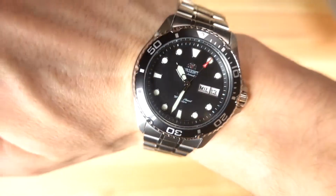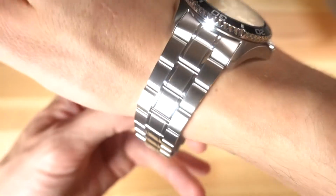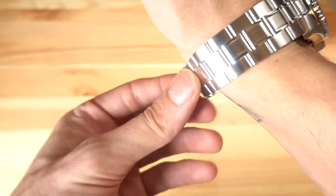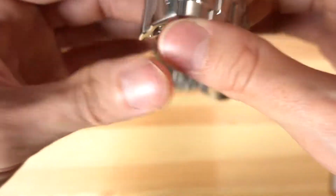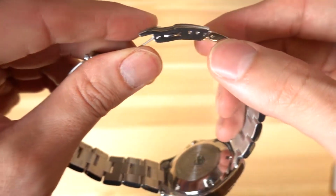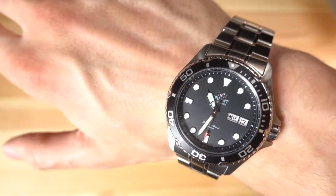And so there it is on wrist. Even just draping, it's really comfortable. I think there are no half links here for the bracelet. You do have 3 micro adjusts. It's kind of on the shy side of micro adjust, but I'm sure you could find a comfortable spot for this.